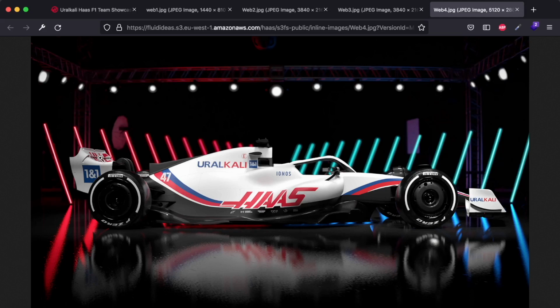And then if you have a look at the rear wing, it obviously hasn't got the DRS actuator there. This is only a render, but the elements wrap round, so we haven't got that flush edge. You have got a little flick up here, so they are still trying to do something with the vortexes that are flying off the back, but a lot less than what we were able to do in previous years.